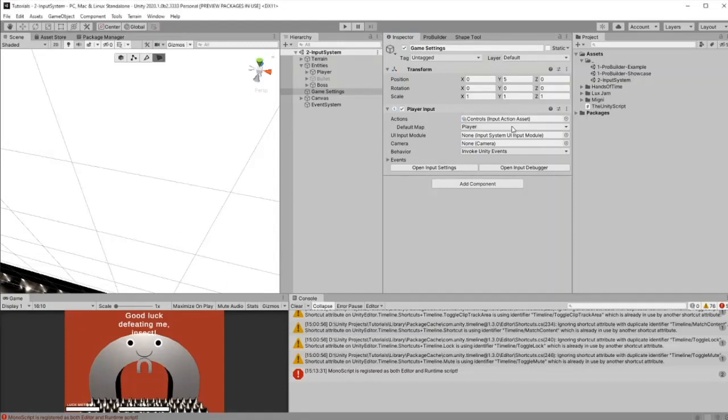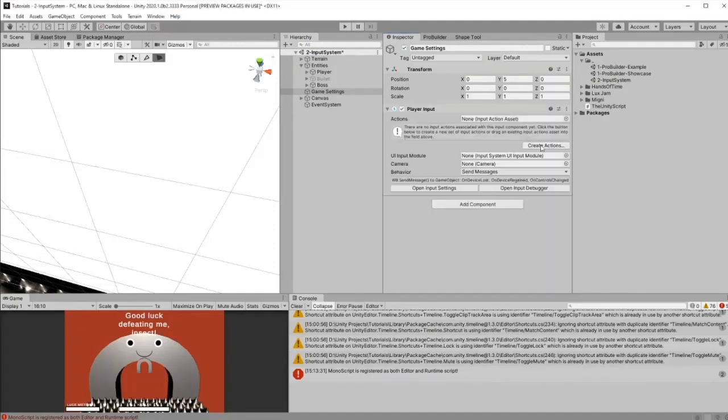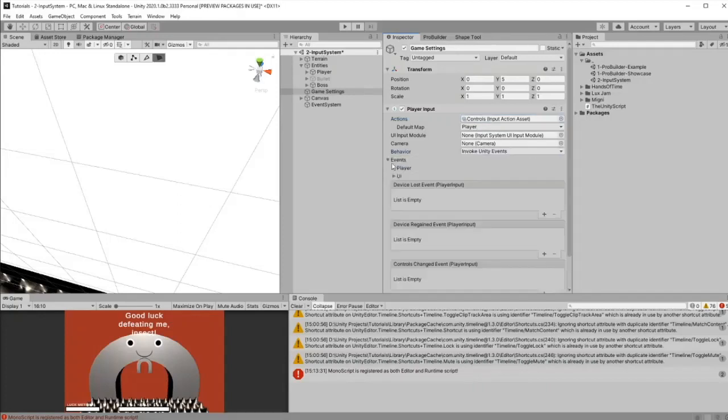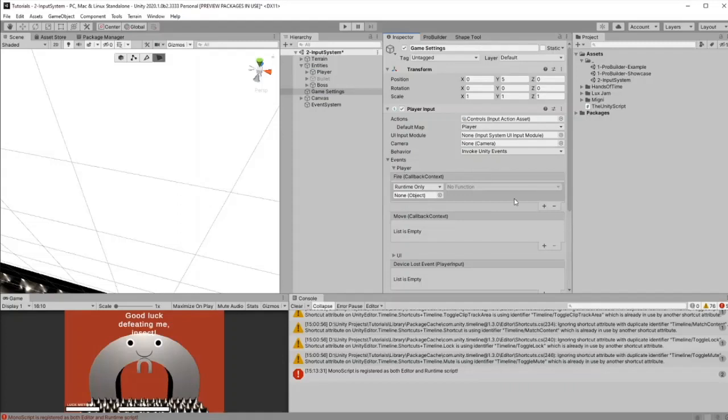Let's make a new one just to show. I can just take this. I can just take these controls and make it Unity events. And now I can just make it so when I press the fire key, I get the player's controller and I make it jump or something. It's not a really good name, but anyways.